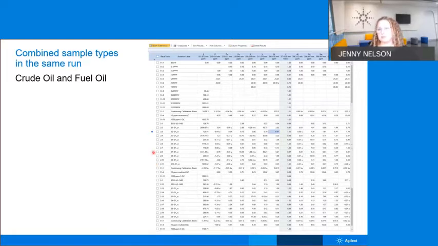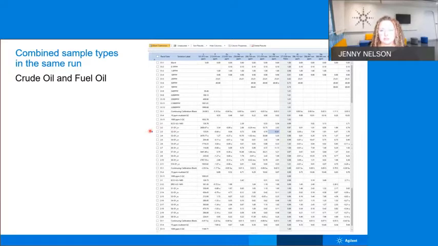Okay, all these samples were sent blind by a third party lab that works with ASTM. So none of the labs knew what samples they were getting. They just knew if they were to be running it on day one. So they had day one, day two, day three, and day four. And they knew which day to run the samples, but they didn't know what the samples were. So these were the first 10 samples, I guess, for this day. And you can see this was actually day one, since there's a D1. This was sample one, D1, and it was crude oil.